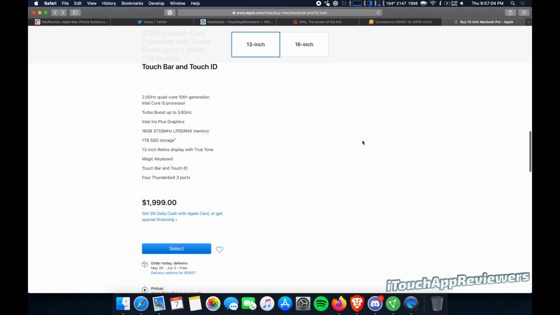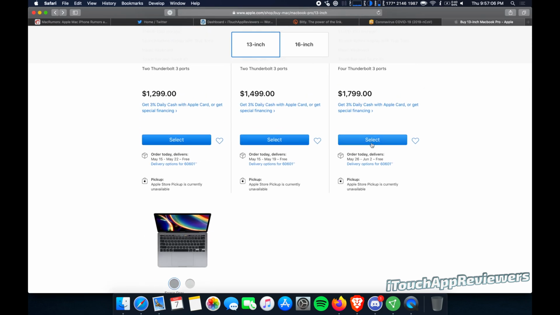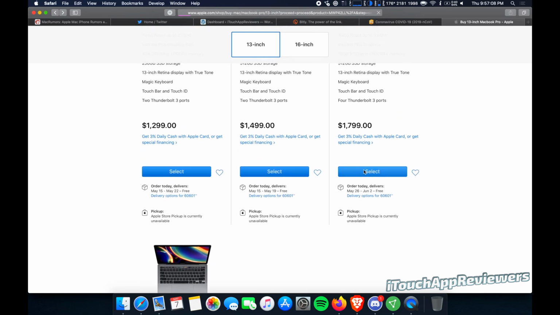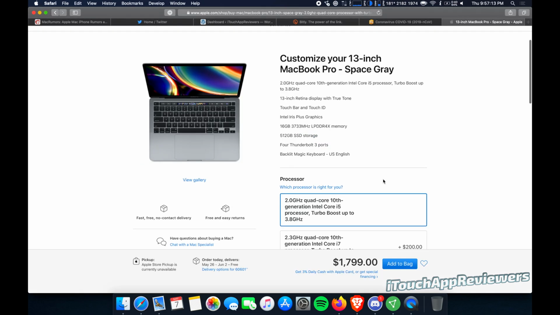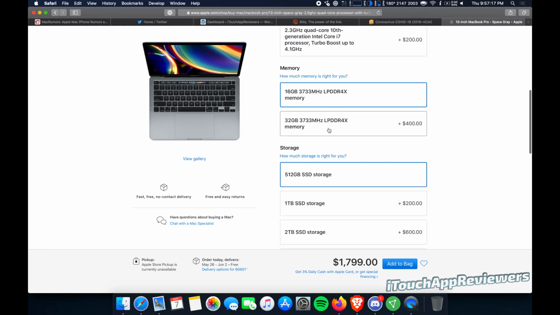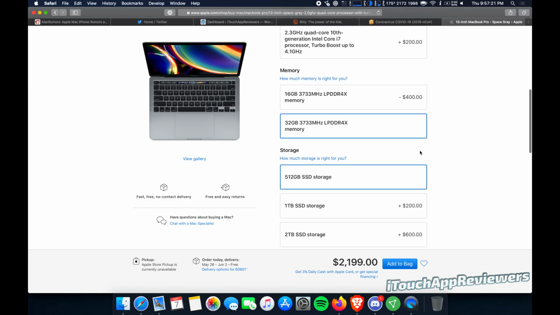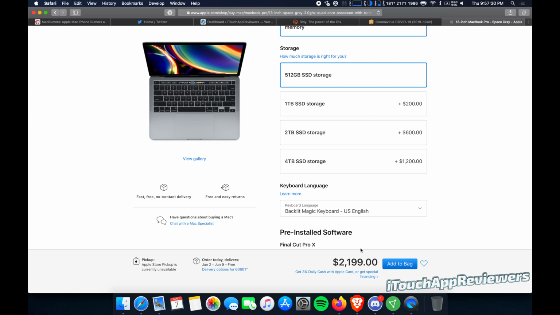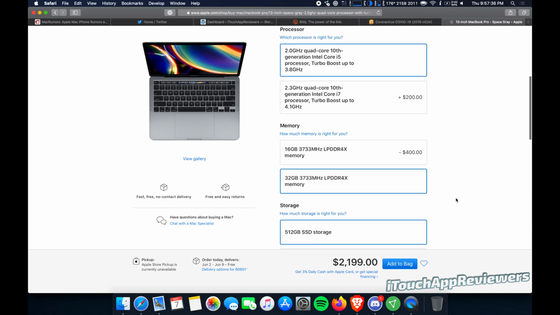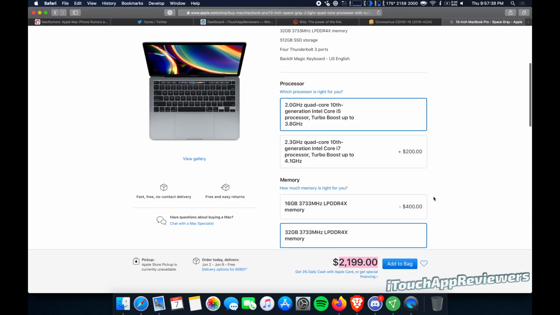Just think about what you would use it for and your use case. If you're just a student, maybe you'll opt for something in the middle. So this one right here is a little cheaper, has the same processor, but this one drops it down to only 512 of storage. So if you're looking at 32 gigs of memory and 512 storage, you can get that for only $2,200. This is the sweet spot, I think, for most professionals. So if you're looking for something to just take on the road as a secondary machine, but you want it to be super powerful, this is a good sweet spot.